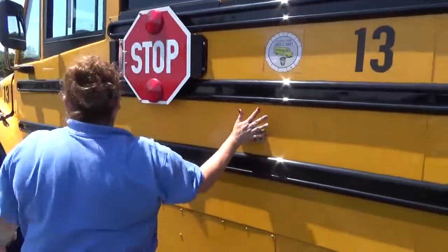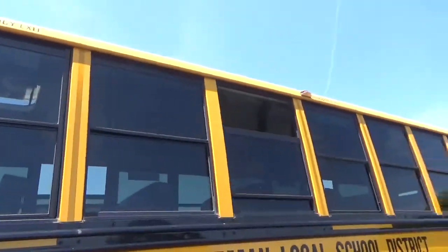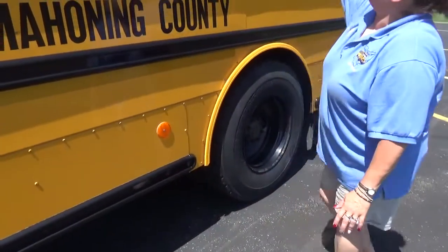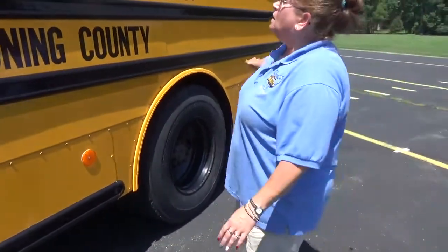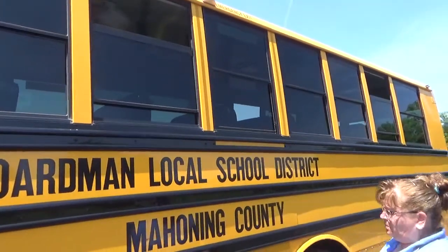My amber turn signal in 4-way, my amber front, center, and red rear clearance light, and my amber center and red rear reflectors are all properly secured to the bus, clean, and not broken or missing. My windows, none of them are broken or missing. They are secure in their frames. Frames are secured to the bus.